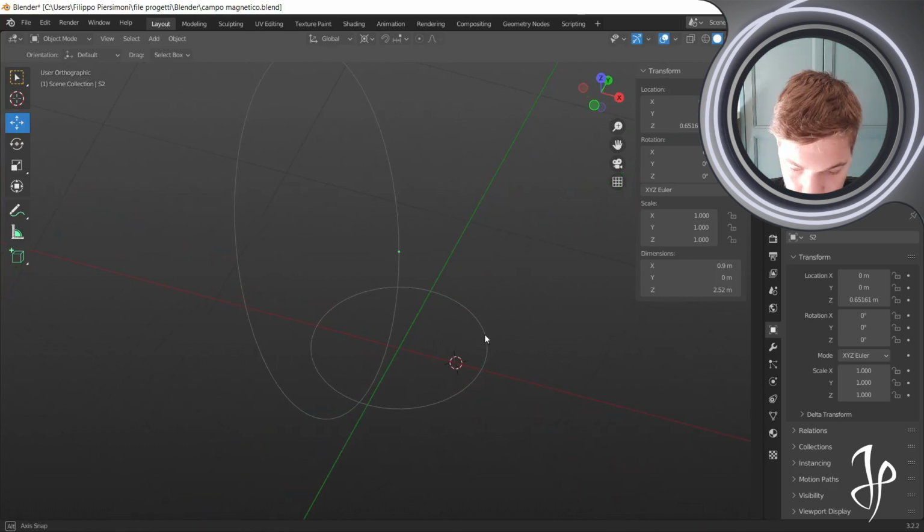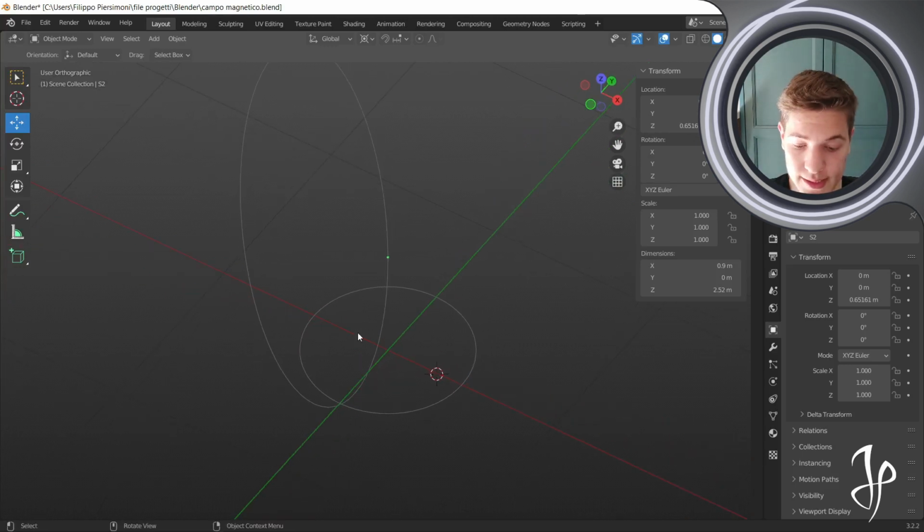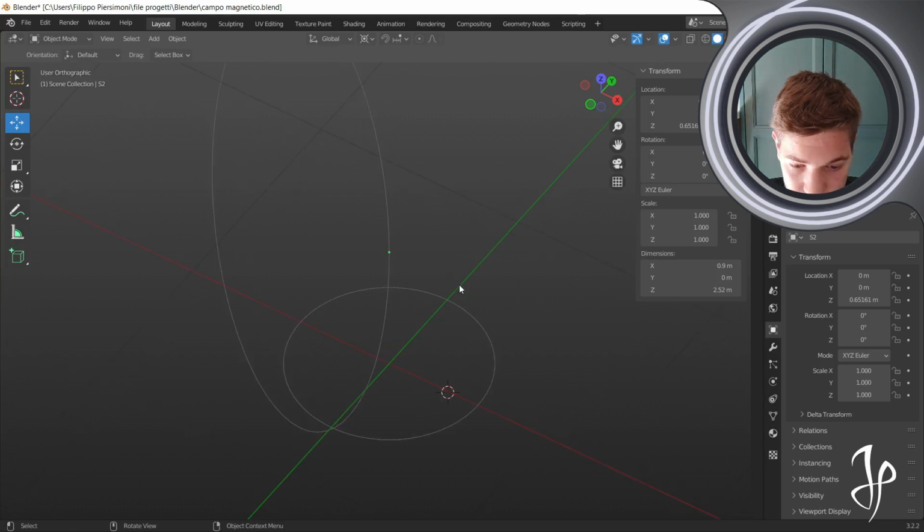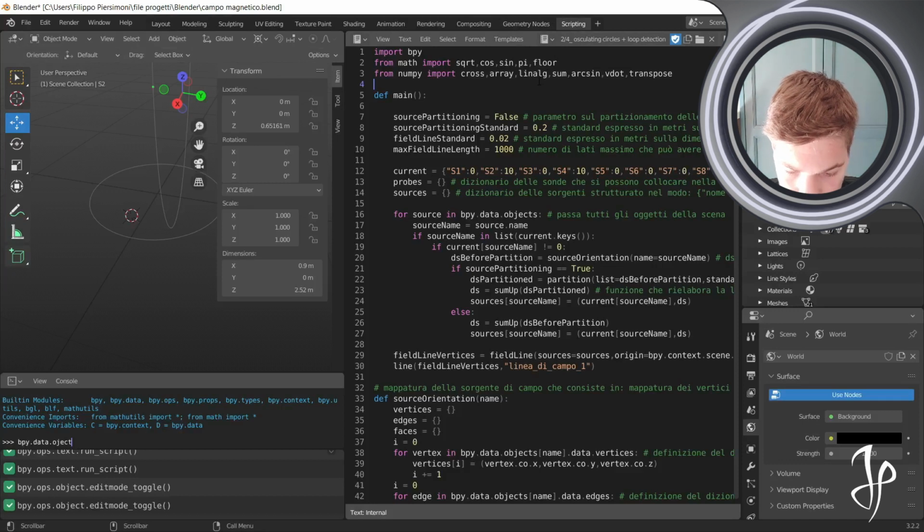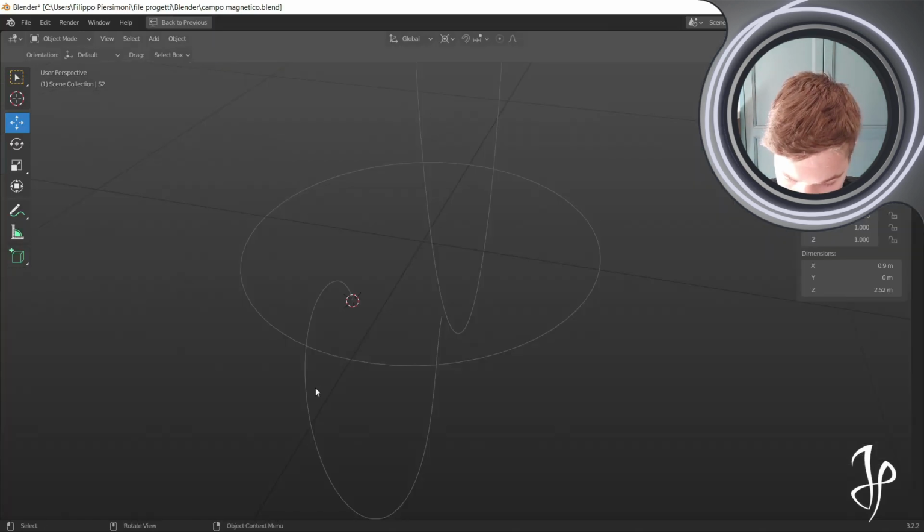Now, just in order to explain a bit better what I'm talking about, let's work with this system, and I put the cursor right here. Remember that the cursor position is our starting point. Firstly, I will draw the polygonal thanks to the osculating circles method. So let's move to the script and let's get the first polygonal. So this is the output.